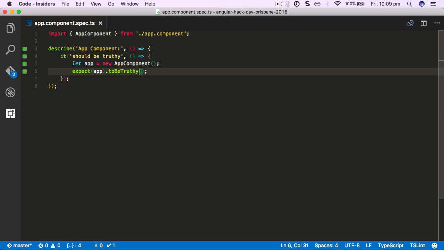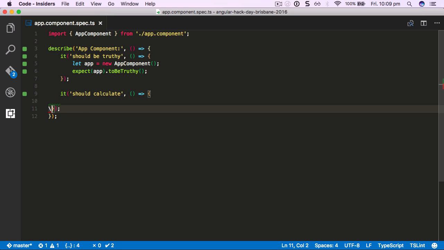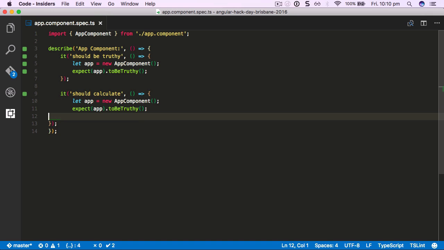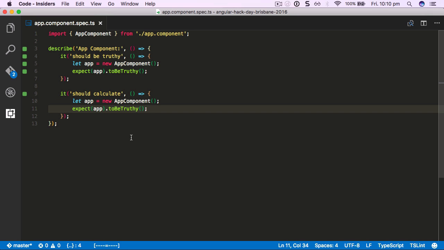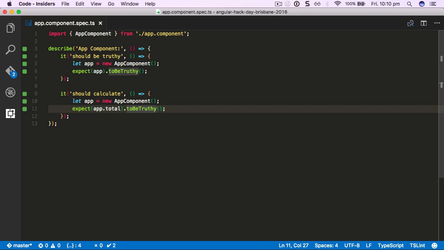So that is the simplest way of writing a test here for checking to see if there is a component, but we want to check that sum function, or the totaling, the calculate function. So I'm going to do another it statement here and say it should calculate, and then in here I can just do very similar to what I've got above. I'll just come down and paste that in. But this time we don't want to expect that the app is truthy. We want to expect that the app.total, which if we split screens here, we know is 3 at the moment, we can see on the side. So I'm going to expect it here to be 3, and this should work for us.